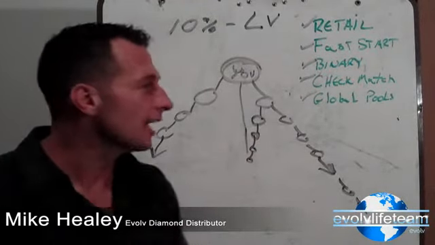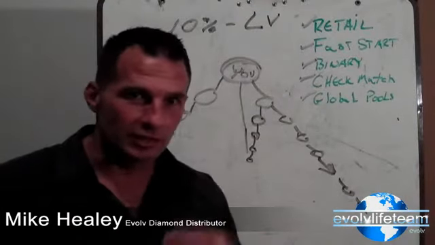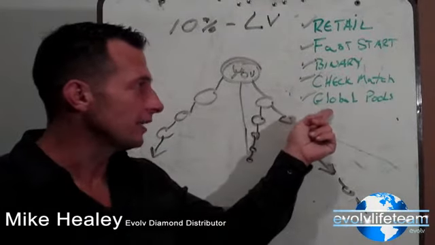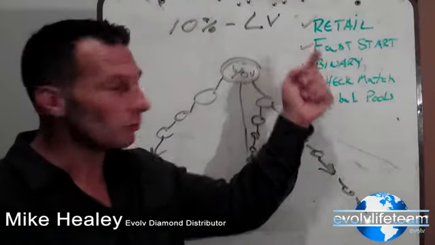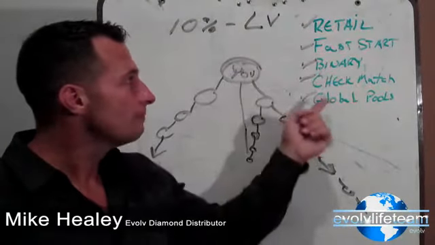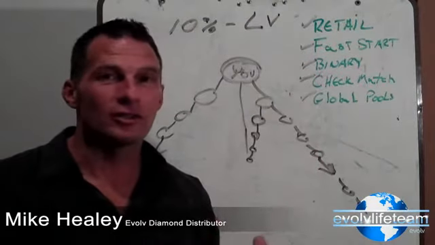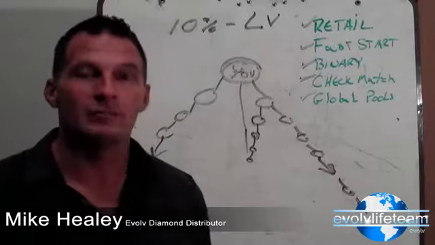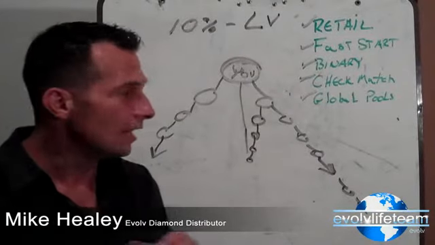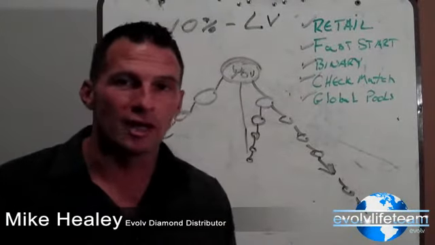So the number one thing you've got to remember is just to keep it simple. Don't get complicated. You don't have to get into detail about how the global pool works if you haven't got a customer. Okay, don't even worry about that. The same thing with fast start check. Check matches aren't going to really mean squat to you unless you've gotten some fast starts, because you don't have a team to get built and get paid on to begin with. So just remember that. Keep it simple, keep it basic, work through the comp plan.